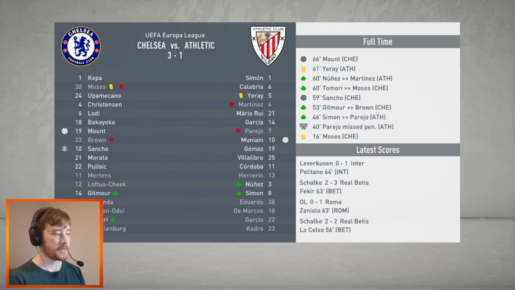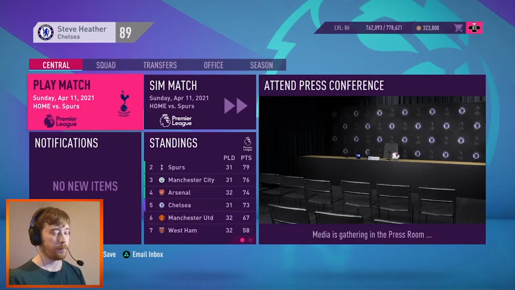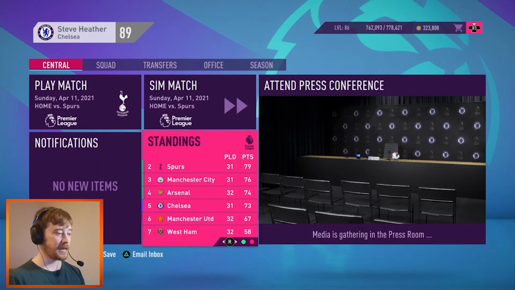3-1. Sancho scoring two. That makes it 6 goals for him in 2 games. Mason Mount also scoring. Looks like Pereira missed a penalty. So 3-1 going into the second leg. Quietly confident about this. So moving forward, Premier League game against Tottenham. Spurs second in the league. We've actually slipped down to 5th. We've got a game in hand against Arsenal with 1 point behind them. Still 3 points behind Manchester City, who are probably going to be playing their 32nd game the same as us.